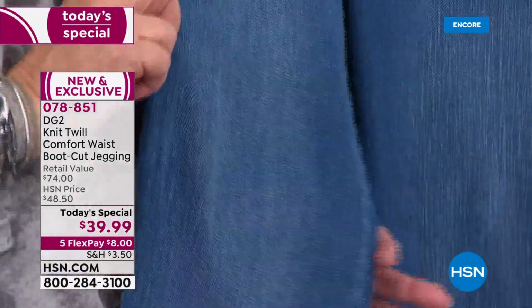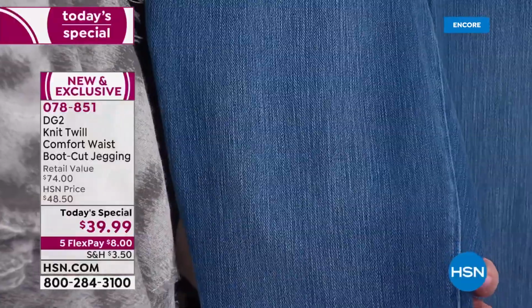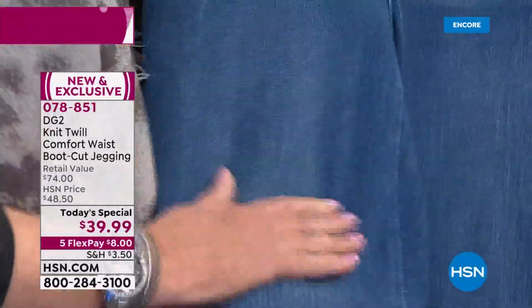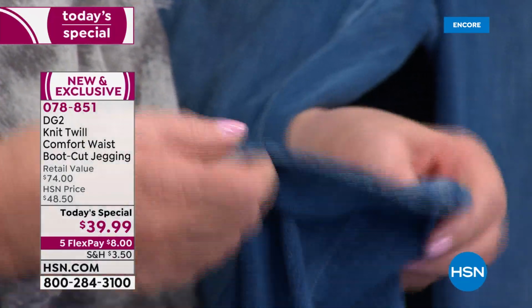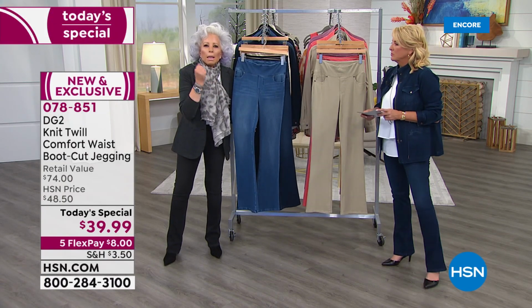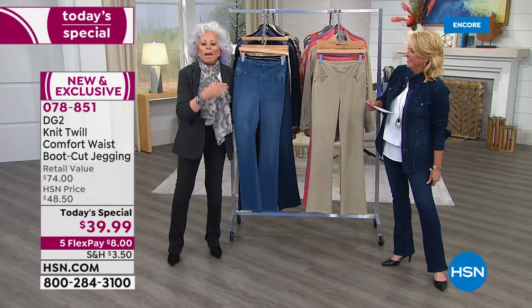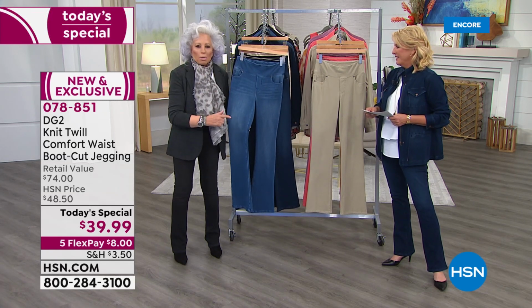And if I gave you a quiz and said, what is this fabric? You would say authentic denim. This is denim. No. This is an all seasonal weight knit. This is a knit, ladies. So all my life, I've been a little chubby through the middle. All my life, I dreamt, wouldn't there be a way to do a jean that was as comfortable as an exercise legging? Everyone said, impossible, impossible.